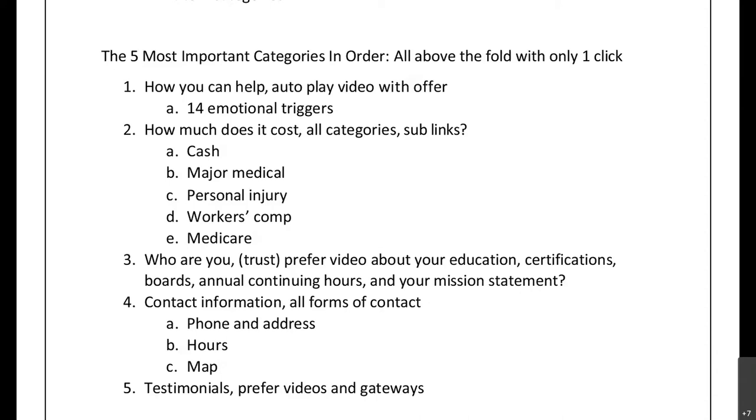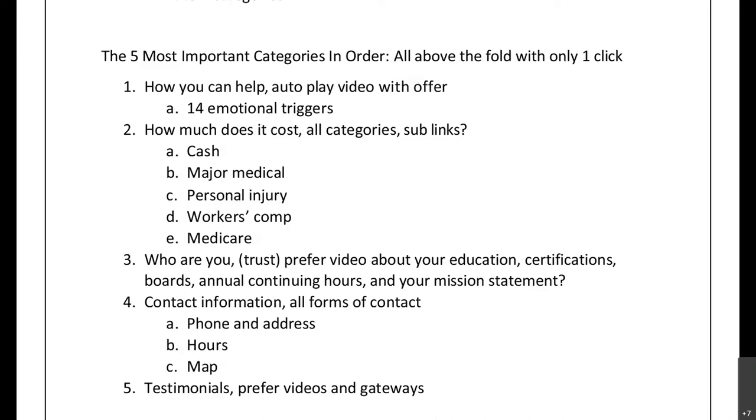Now, the 5th one goes back into the trust category, and it's unbelievably important nowadays, testimonials. And testimonials are way better video. That's why it's so important you get comfortable taking video testimonials. They just beat to death a little paragraph testimonial with a name on it, text. Those are kind of worthless. There's unbelievable value of having a human being saying, yeah, doctor's good. I like Dr. So-and-so. He helped me. With a little old lady saying that, or a blue-collar worker saying it.